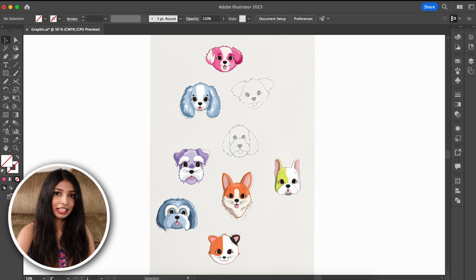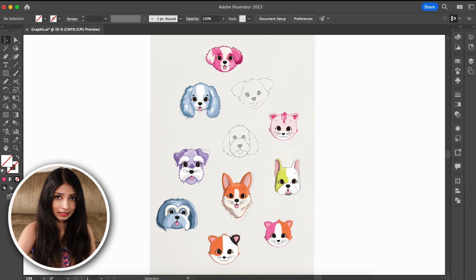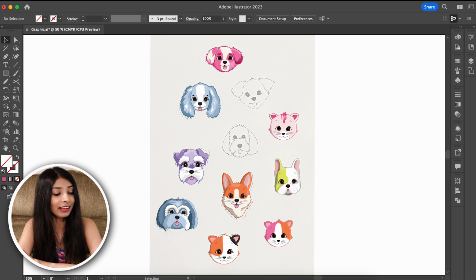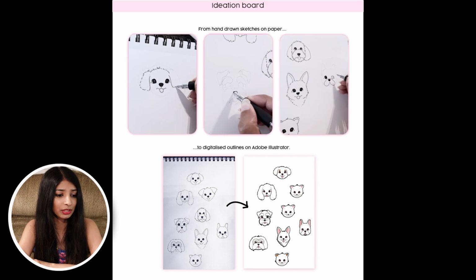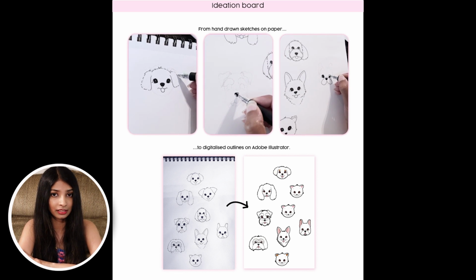Also, here is a tip. If you guys are having trouble drawing anything, then you can always use a reference image that you found online, which is what I do almost every time. So I'm going to keep this as my main graphic for this collection. And because of that, my ideation board is going to look like this. It's just a board with clips showing the process taken to achieve these graphics.